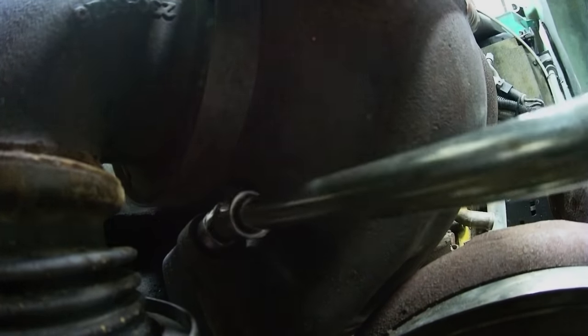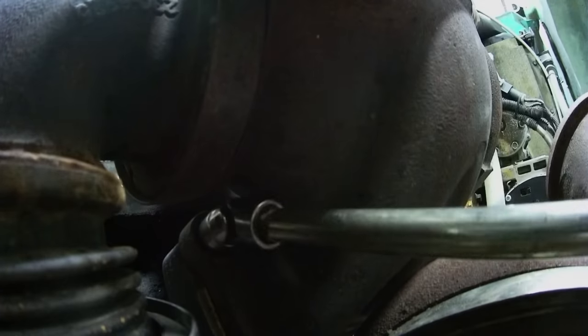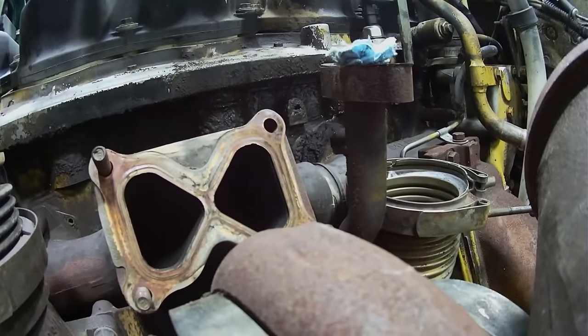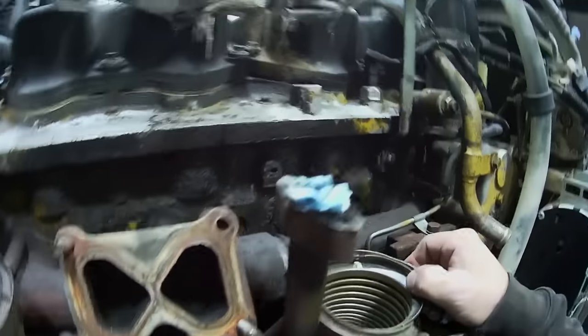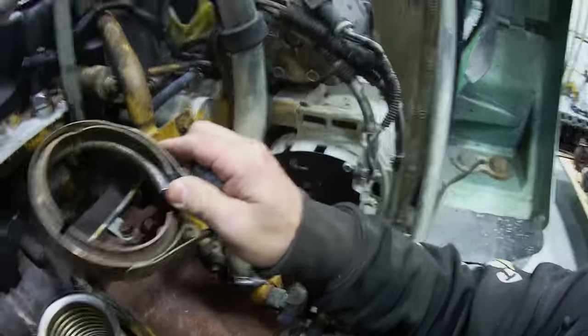There we go. Had to get up with Superman strength. Super old man strength. One turbo off. This is the, look at this clamp. It was all bent. I don't know why, but it wouldn't come off.